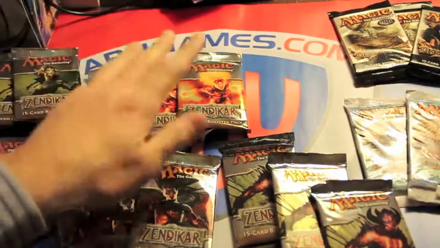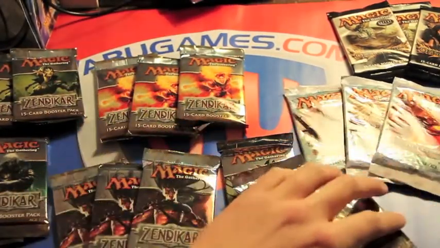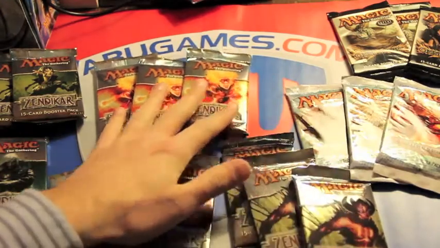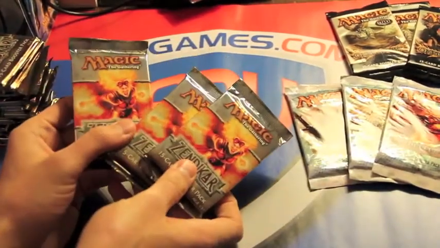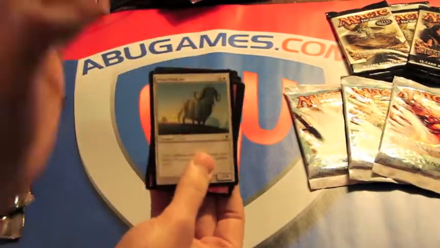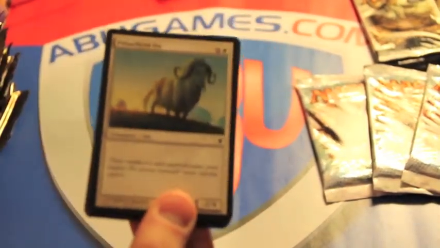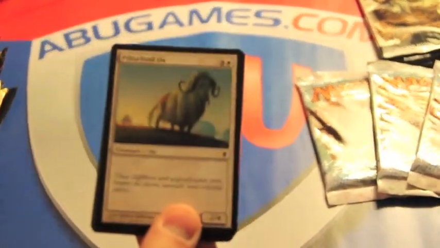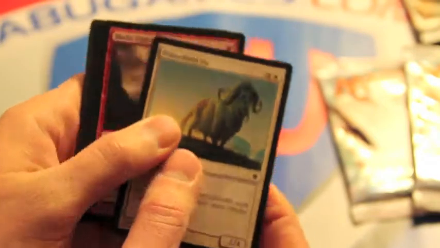Okay, so I guess I'm gonna start off. I'll save the really old stuff for last, since I may talk some more about that. So let's dive into the Zendikar with the Chandra Ablaze pack. I'm just gonna run through, zoom in a little more so you guys can get some nice crispy. There we go. See, so I'm just gonna run through the commons and uncommons.